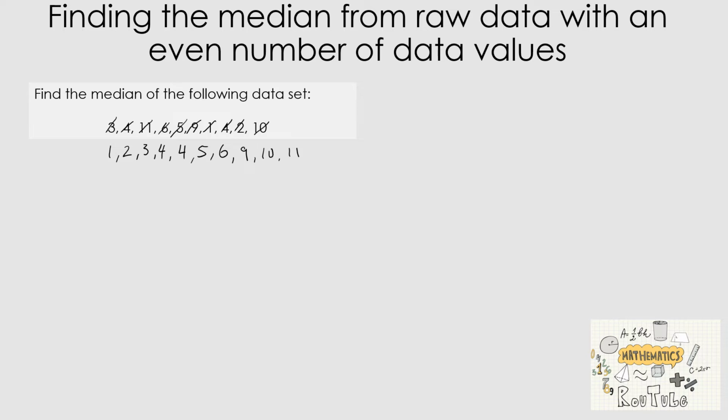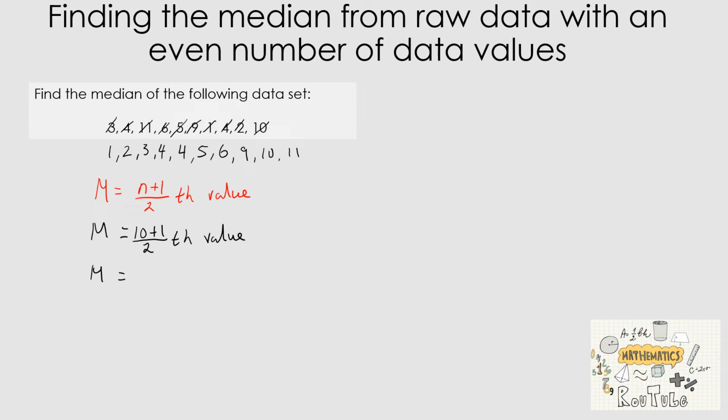Okay, so now we have ordered the values in ascending order. Now we can once again use the formula to tell us where the median is. So once again, n plus 1 over 2, that's where the median is. Now let's substitute the value of n into our formula. So we know that n was 9 in the previous question, but this one is going to be 10 because there are 10 data values in this data set. So now it's going to be 10 plus 1 over 2. That's the position of the median.